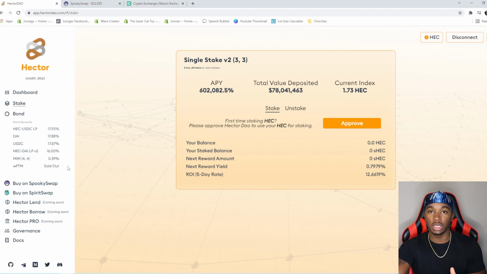Like I said, it varies. It was literally just at 18%. But they're offering this percentage in the same 5 days. So it doesn't make sense to hold it in and to stake it in here and just get 12% when you could buy these bonds with the same amount of money and make 17% off of them, if that makes sense. So without further ado, let's hop into the whole process.